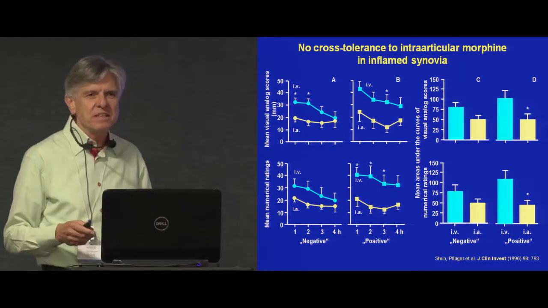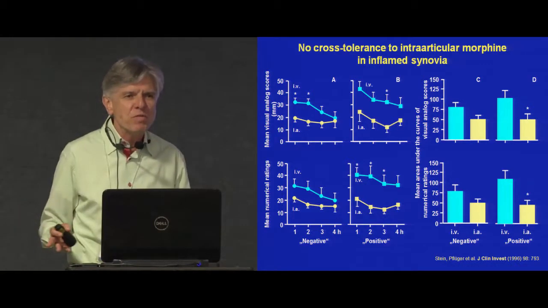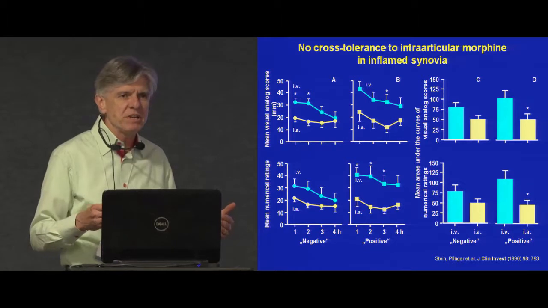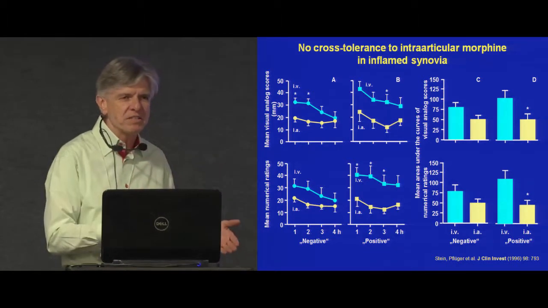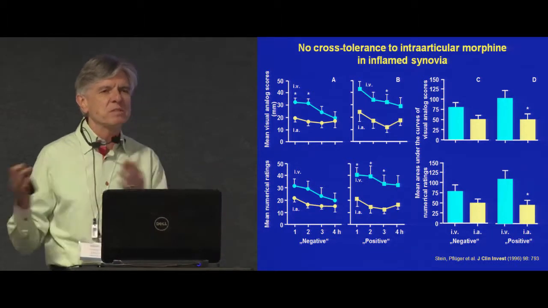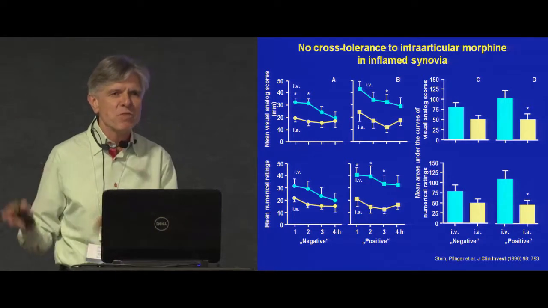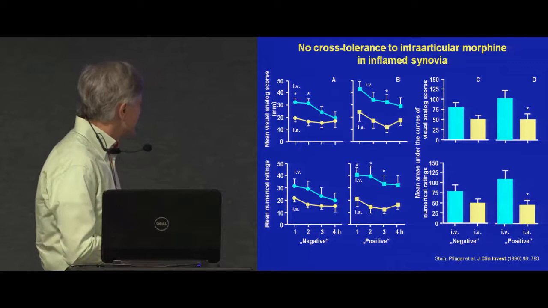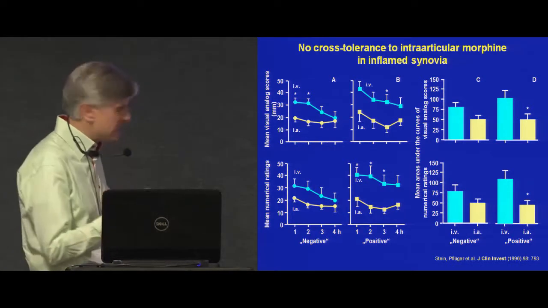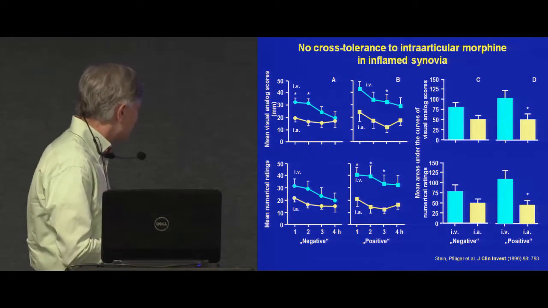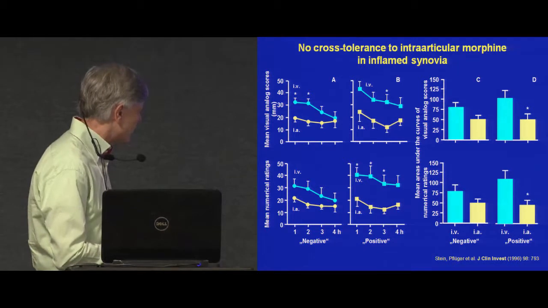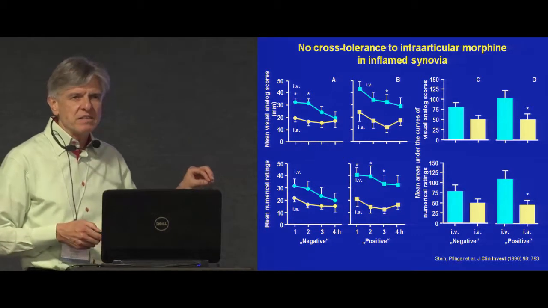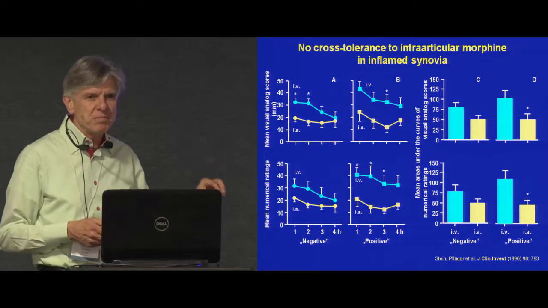But how does this interfere with morphine analgesia? You could easily imagine when you release beta endorphin and you occupy the receptor, you won't be able to produce an effect by morphine anymore, by an exogenous agonist. So we tried to look at this. We compared 2 different groups of patients, a so-called negative and a positive group. We looked at the synovial tissue in biopsies.